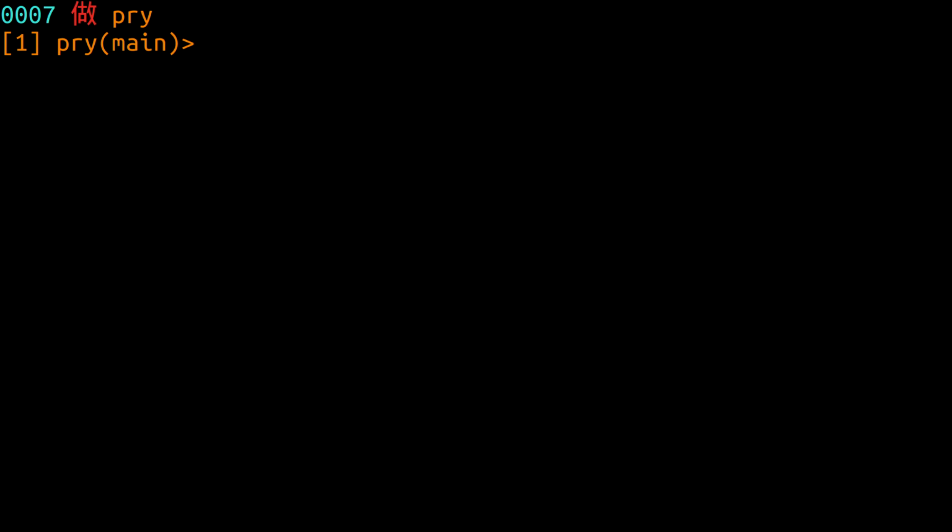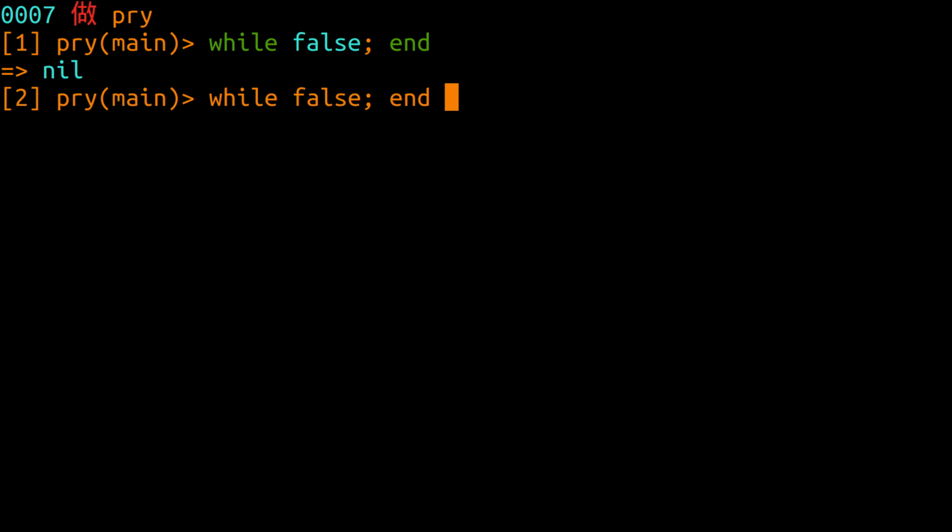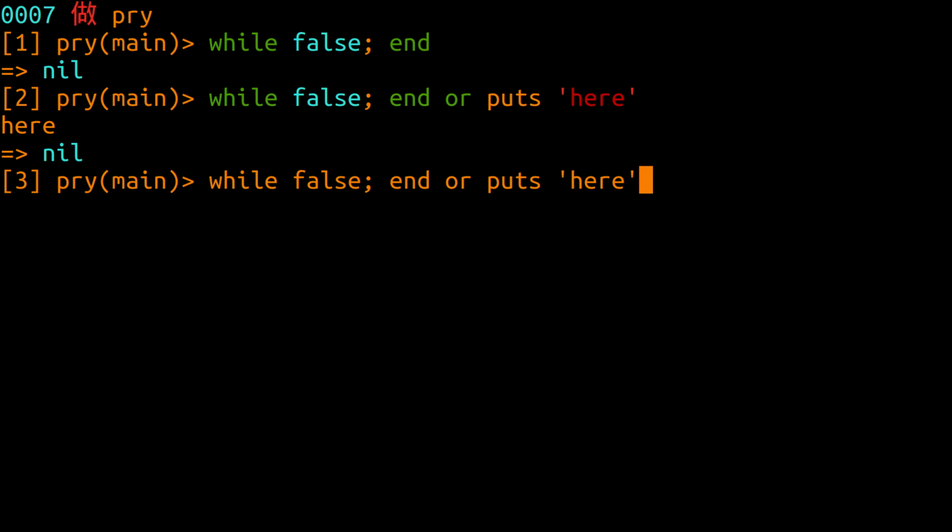So in that case, we can see what that looks like by doing while false to see what a while loop that's getting broken out of looks like, and that returns nil. So we can see what we're getting by saying nil or puts here, and that will output here. So this is the case where we're throwing our espeak command.